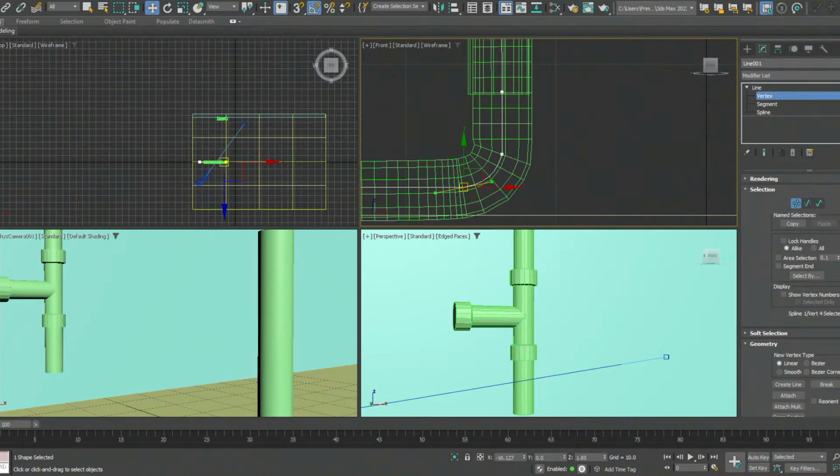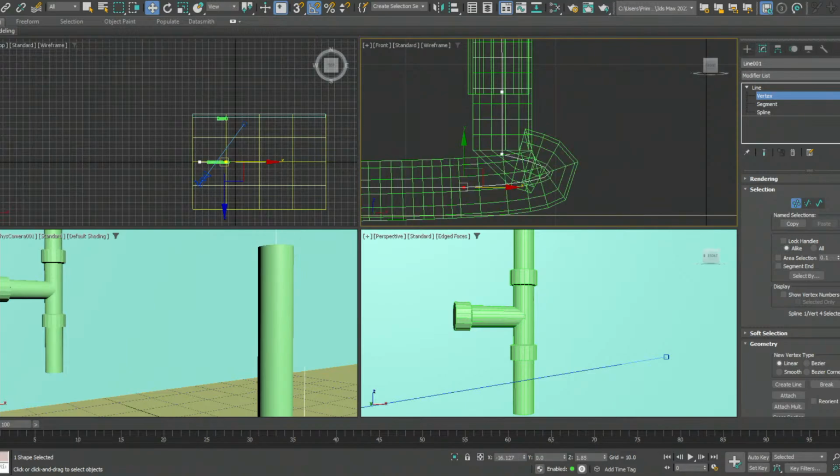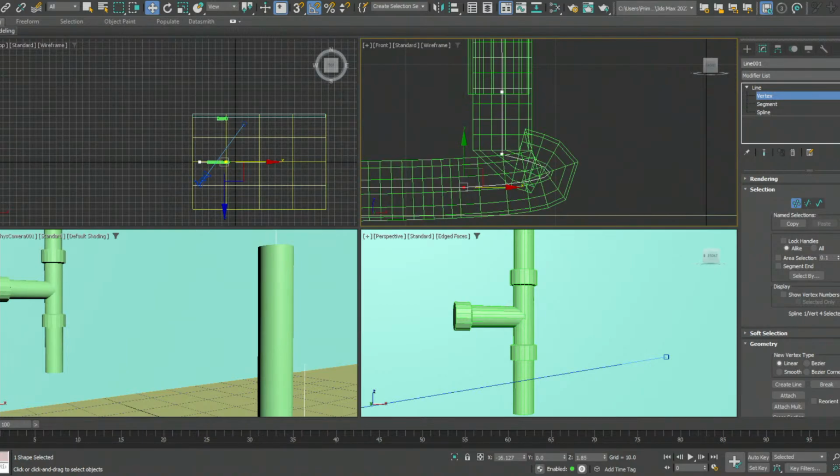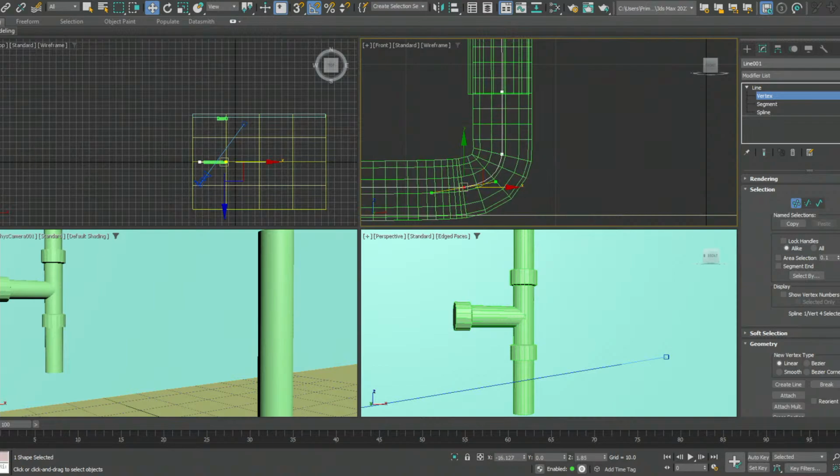Another way you could have done this is smoothing this out and basically taking this slightly forward, but no, I think I will stay with the bezier handles, and I think a bezier corner, and you will notice it's trying to ease itself out.